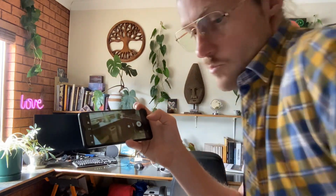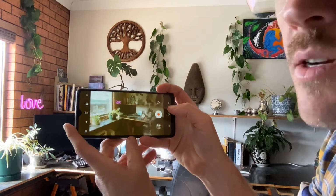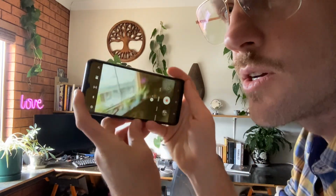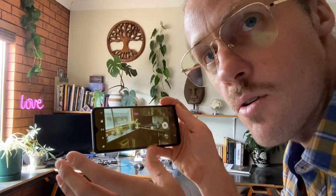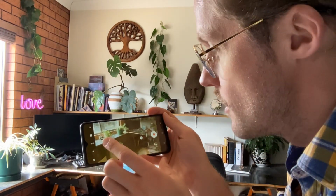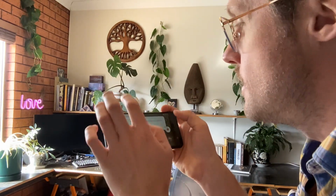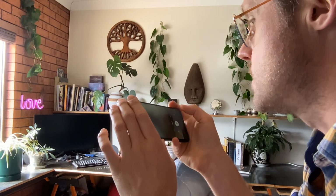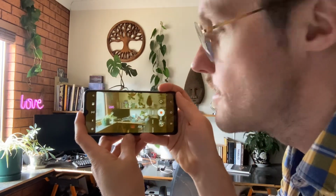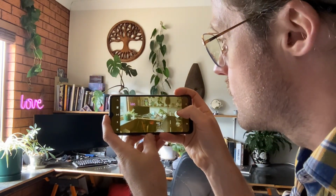Secondly, when we're filming, we want to hold the camera nice and steady. If we're hand holding it, we don't want to be shaking it around too much. If you have a tripod or a stand you can mount it on, that's ideal. But if you don't have a stand or a tripod, then it's preferable to hold the camera nice and steady when we're filming. So I'll do an example here, like so.